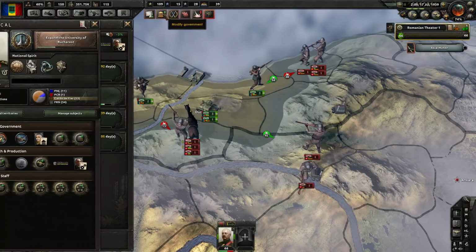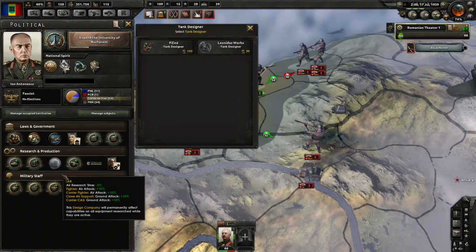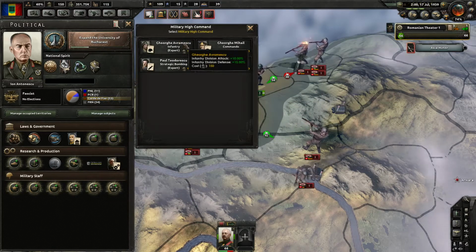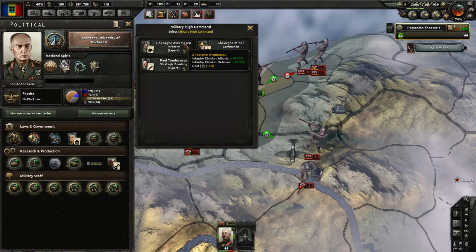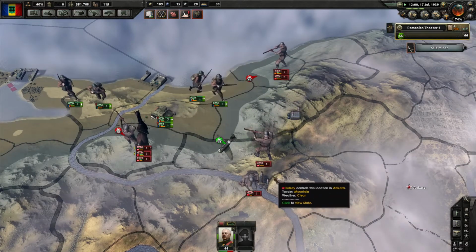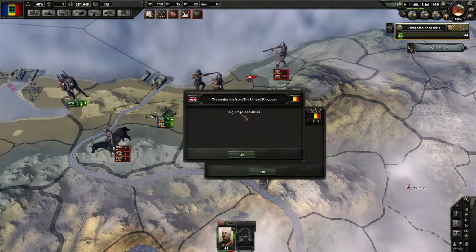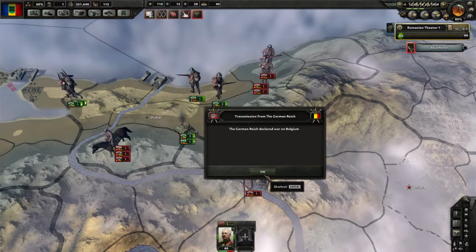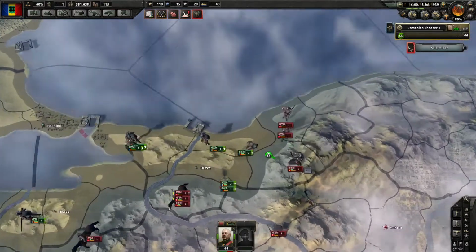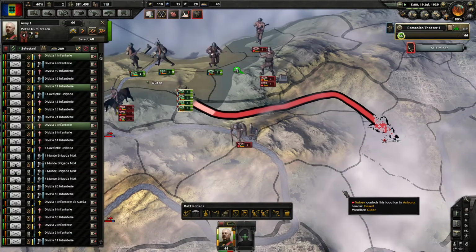Yeah, I think we'll just... Now, I don't think this is worth it, as I mentioned, this shitty design company, so let's just ignore that. I mean, material designer would be nice, but I think in our situation it's time to start picking those things right here. You can grab material designer later, or artillery, I would say, over other stuff. Okay. Belgium joined the Allies, and sadly that's 80%, so we expect them to join the Allies shortly. Damn it. Maybe, maybe not. Who knows?